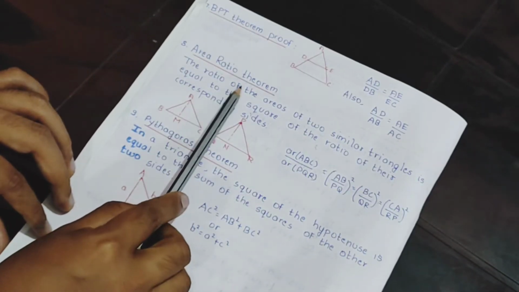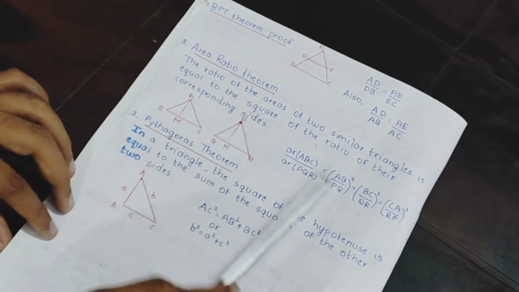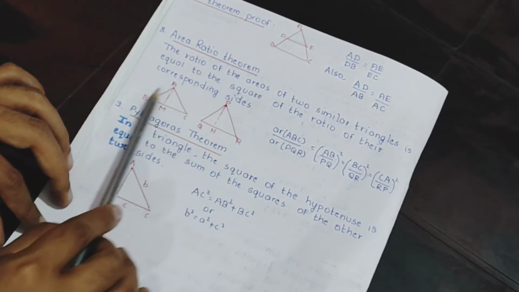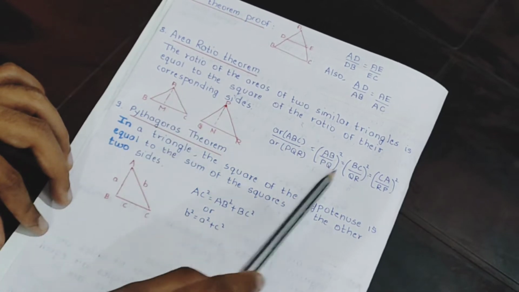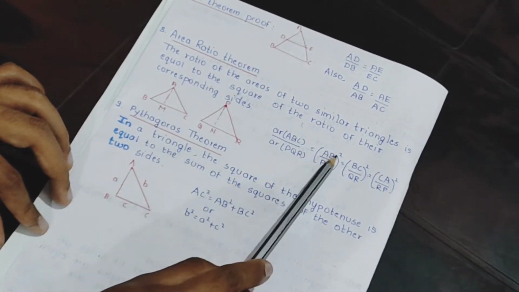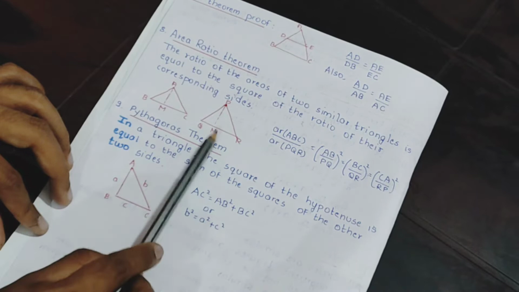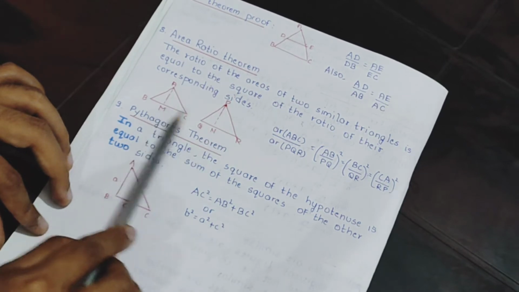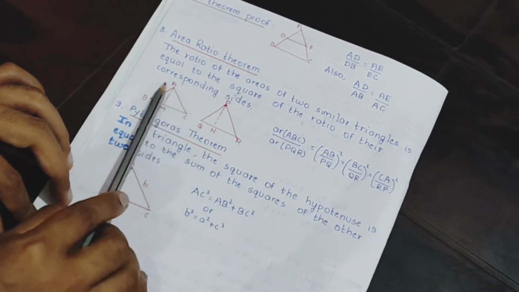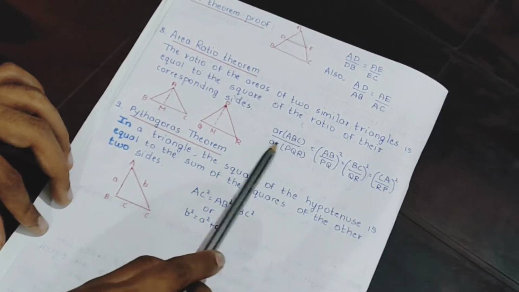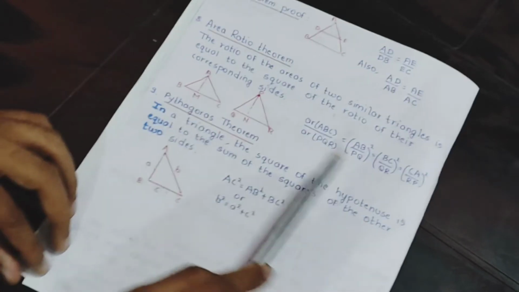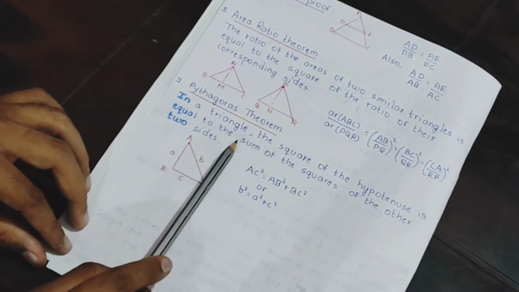Next, coming to the area ratio theorem, remember the statement and this formula. I hope you know: area of ABC by area of PQR is equal to (AB by PQ) whole squared, corresponding side squared. Again BC, and the corresponding side is QR, (BC by QR) squared. Next, (AC by PR) squared. Squared you should not forget. The square is not on the area, it is on the sides. Remember this formula.